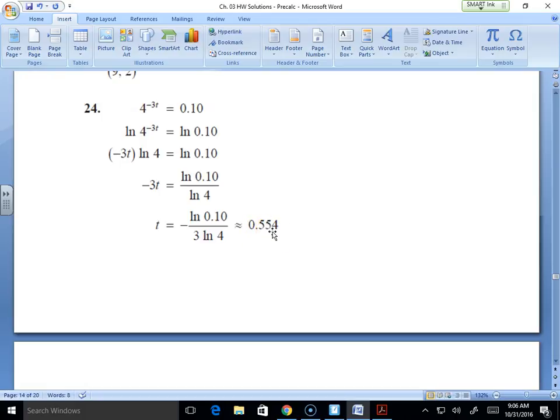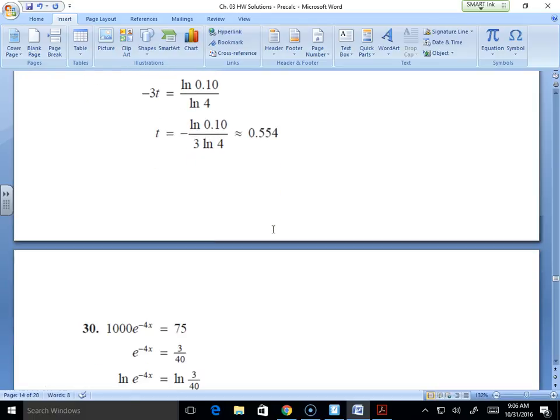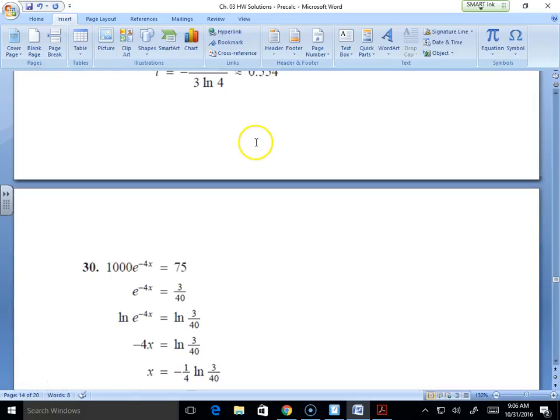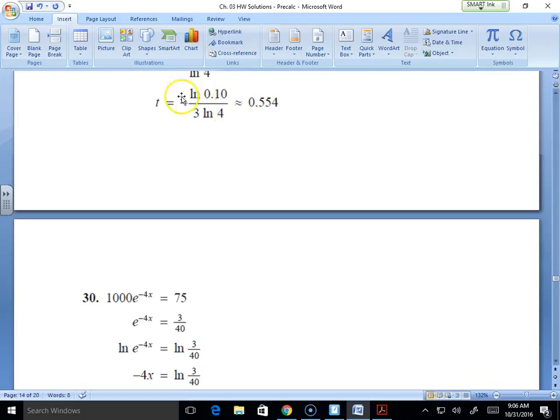There are different ways of writing this answer. Did yours end up being 0.554? If so, good. If not, write down 0.554. You can write down this form, but maybe you didn't do it this way. And if you got kind of stressed out in homework, thinking I think I did it right, but it just looked different, remember, if your decimals matched, you probably were okay. But if your decimals were a little bit off, or a lot off, something is wrong. So make sure you have that.